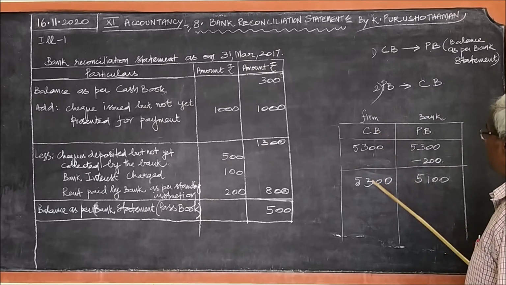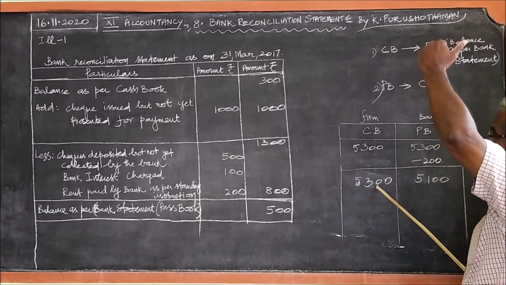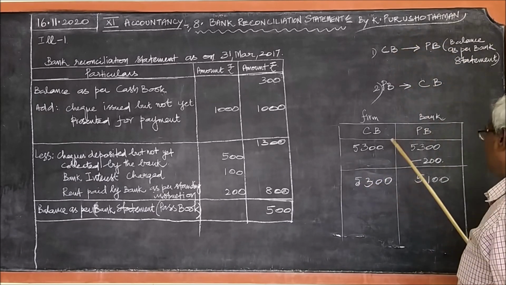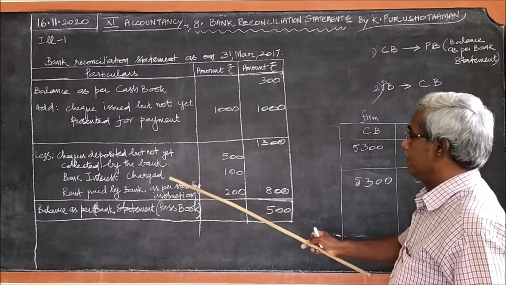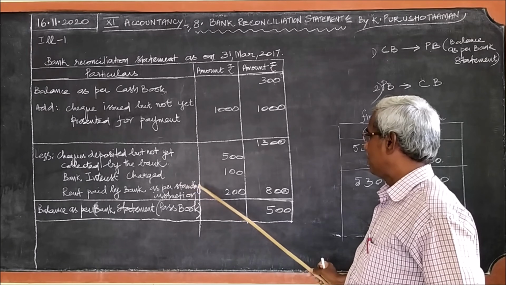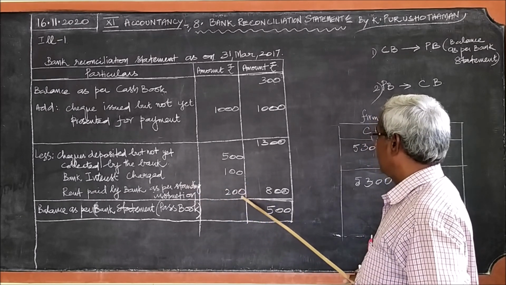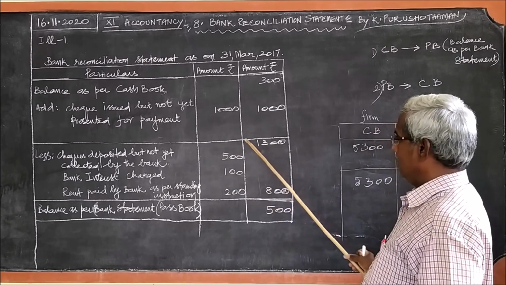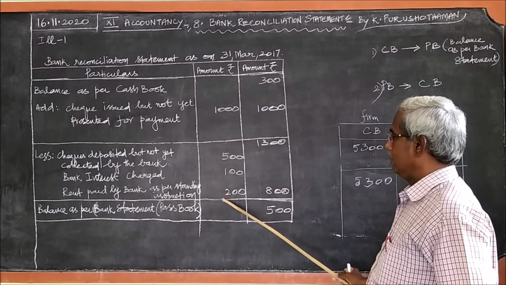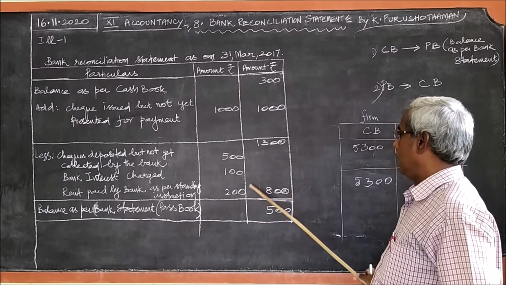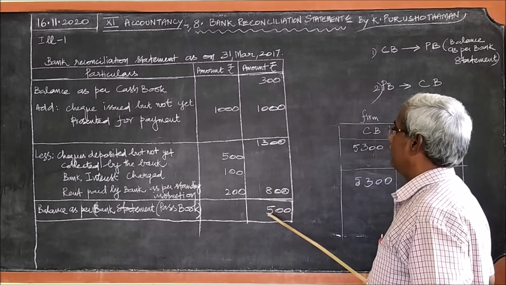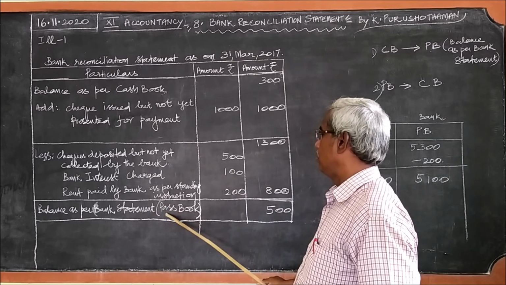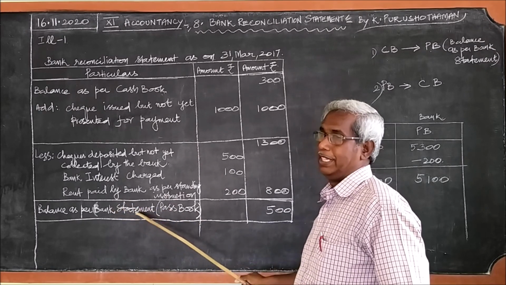So in this cash book, the balance is more, so we should reduce it; if it is less, we should add more. Here it is more, therefore it should be minus. Therefore rent paid by bank as per standing instruction is 200. So you add these three, 800, and totally you can minus. Instead of minusing separately, you find the total amount to be minused and you write it here, you will get 500. So when you start from cash book balance, you end with passbook balance or balance as per bank statement.